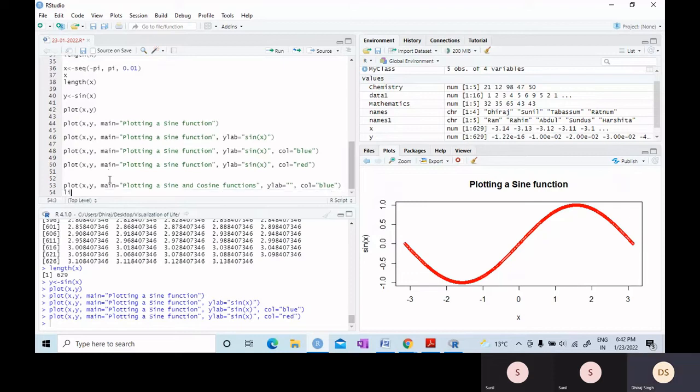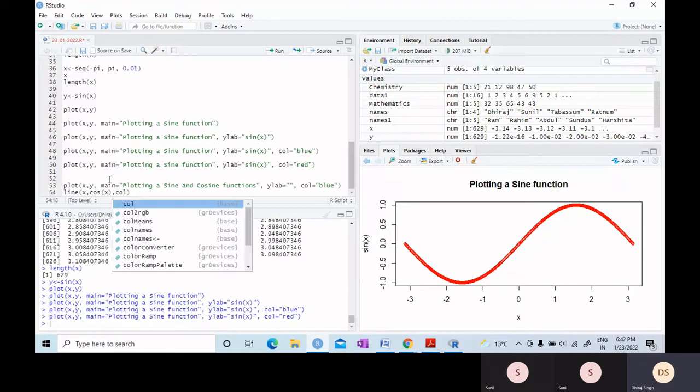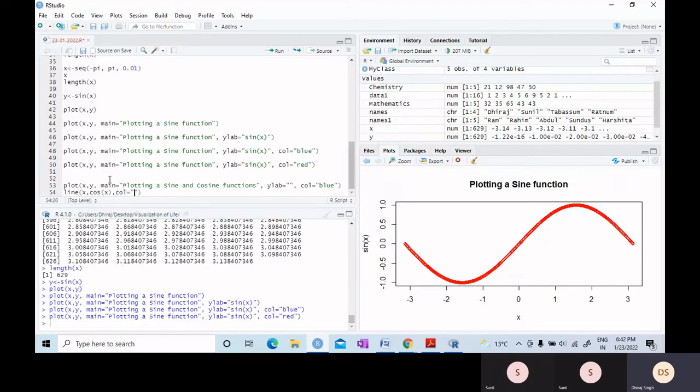Okay, and another line, second one, x comma cos x, comma and color of the graph, color equal to quote red, and I have to select both series and run the command here.